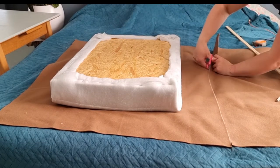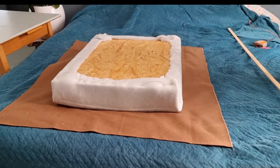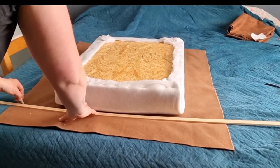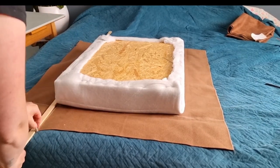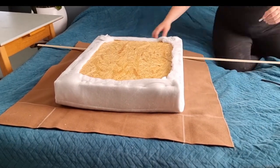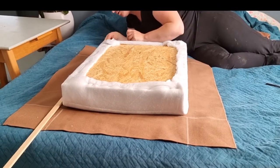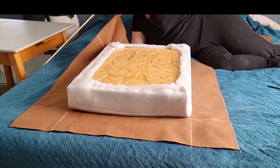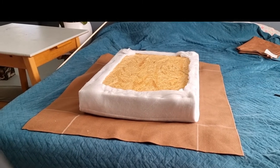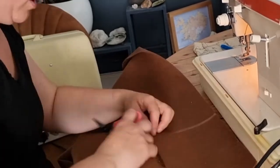I got a crayon and lined out the shapes I was going to need to cut out to sew the corners together and get nice seams. Because this was my first time creating a bench, it took me a while to figure out that I was going to cut these pieces out — and it was also very scary because I wasn't sure I was doing it right. But it turned out that YouTube is my friend, and there are a lot of videos about this, so the professionals were instructing me what to do. I started cutting my fabric — these outside corners are excess fabric, so I cut them out and started stitching them together.